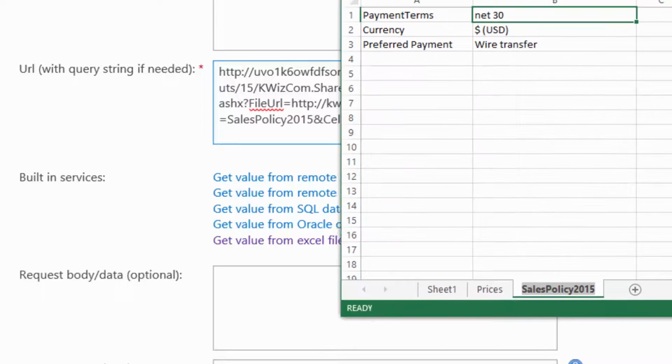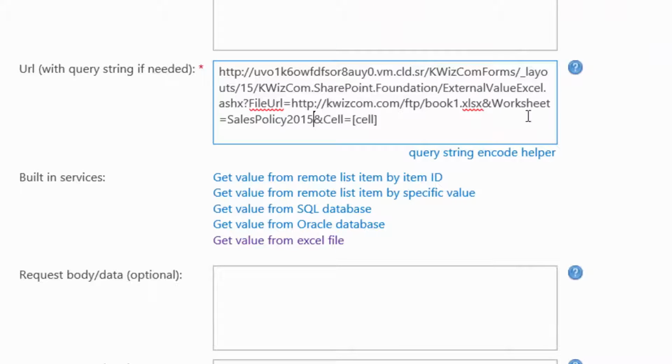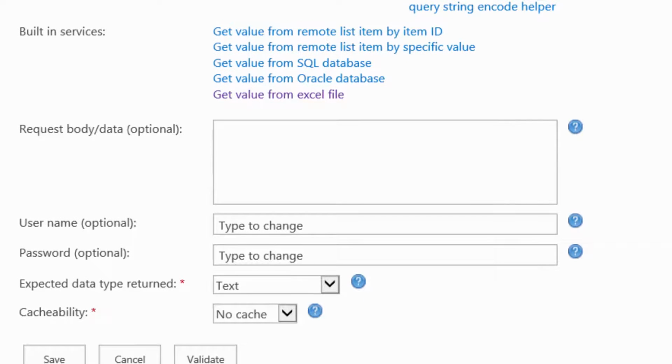And finally, I need the cell number. The cell that holds the payment terms is B1. So let's replace it with the cell parameter. So it's B1. Okay, I have my external value URL in place. Now the expected data type returned is a text value.